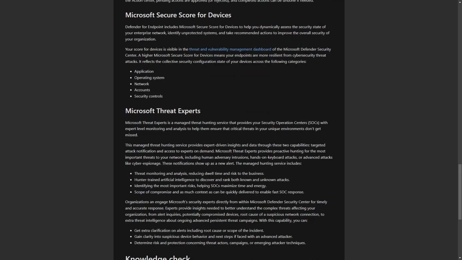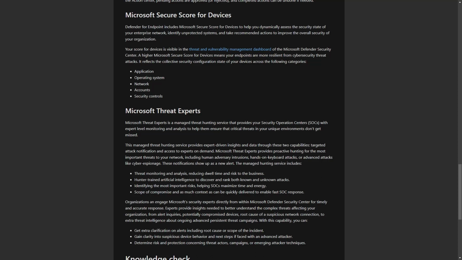Microsoft Secure Score for devices. Defender for Endpoint includes Microsoft Secure Score for devices to help you dynamically assess the security state of your enterprise network, identify unprotected systems, and take recommended actions to improve the overall security of your organization. Your score for devices is visible in the Threat and Vulnerability Management dashboard of the Microsoft Defender Security Center.